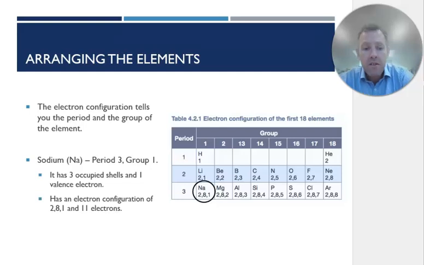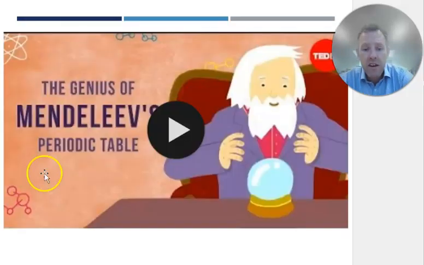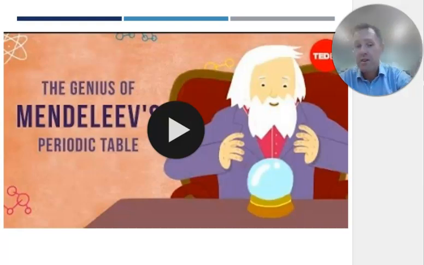There is a video just on a bit of the history of the periodic table I'd like you to have a look at as well. You don't need to note it, but it's just really interesting because it shows how Mendeleev came up with the periodic table, how he was able to predict elements. So that's linked into Sector. If you can have a look at that one as well, that would be great.